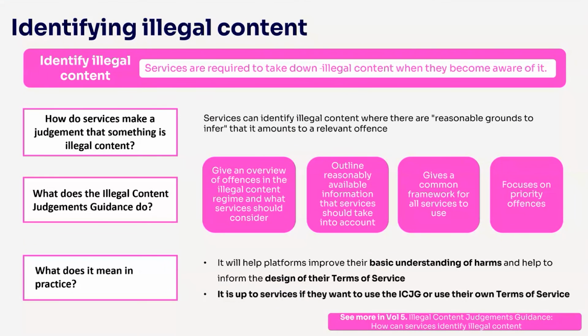This sets out a bit of our thinking behind the illegal content judgments guidance. And this, as I mentioned, helps services determine whether a piece of content is illegal or not. I think the key point to land here is that services do not necessarily need to use this guidance. If their terms of service are inclusive of all illegal content in the UK, there's no requirement there. And in practical terms, we expect that most services will tend to use their terms of service, but this guidance can be a useful guide nonetheless. And I think that basically is it for me.